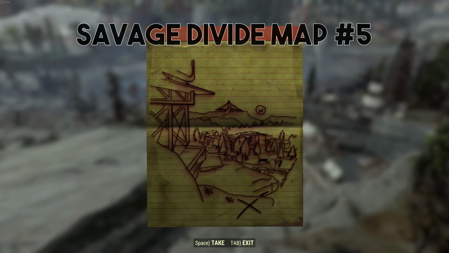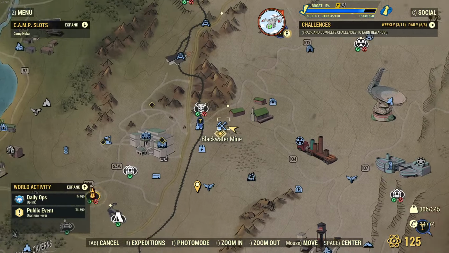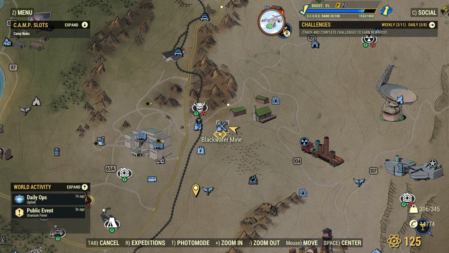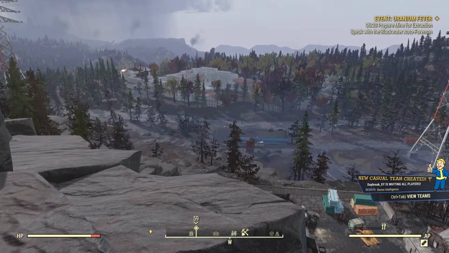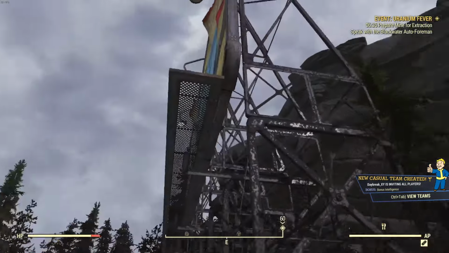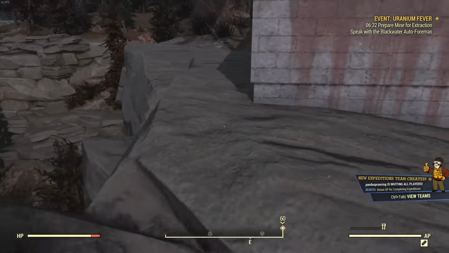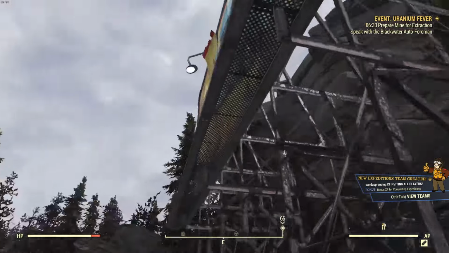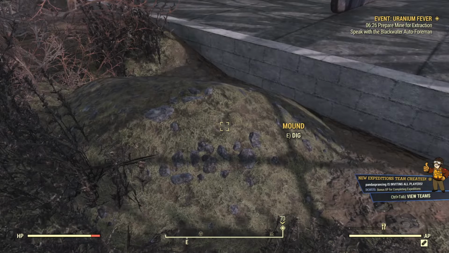Number 5. Okay, so this is at the Blackwater Mine, and we will be on the cliff overlooking Blackwater Mine. The entrance to where you go into the mine will be under us, and there will be a billboard. Once you make your way up to this billboard, it will be right in the middle of it.